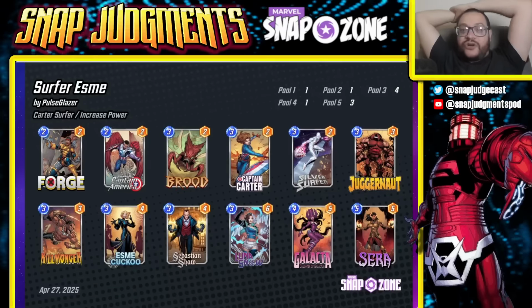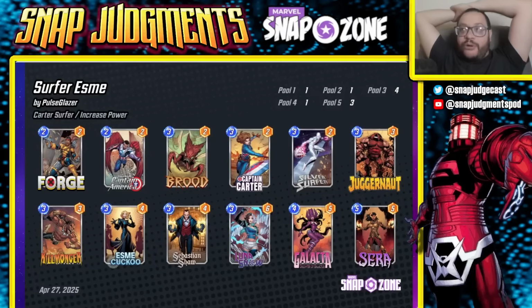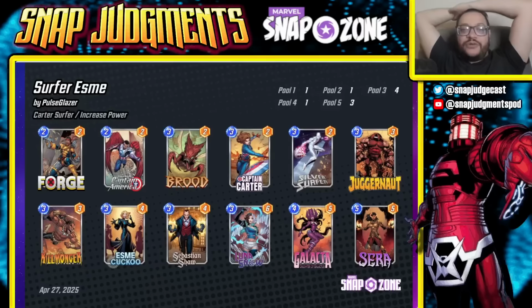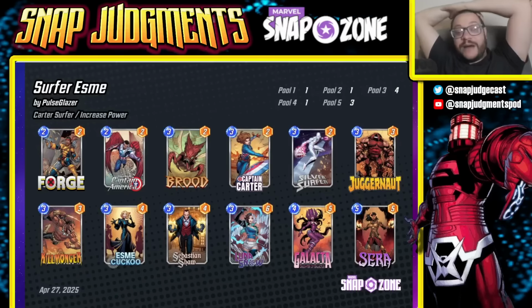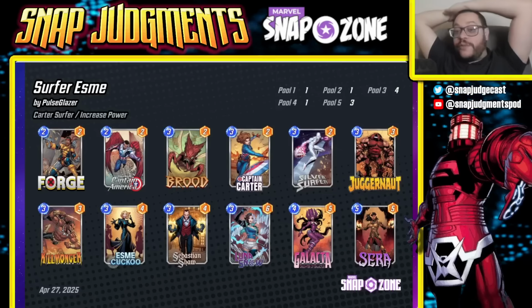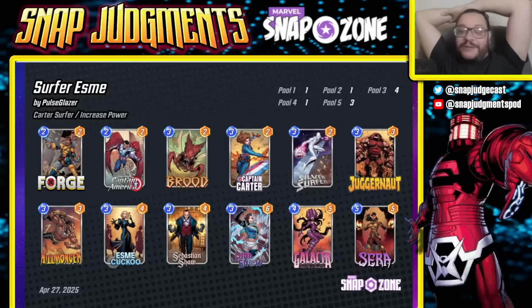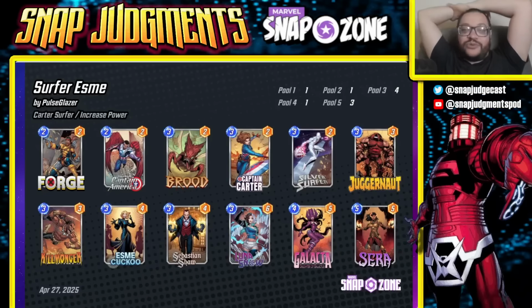Forge on Captain Carter ends up making it a 4 power card, which means it's generating an extra 4 power, giving that a huge spike of making it a 6 power fundamentally buff. If you can fill the back rows, same thing for Brood. It's a 6 power card. It's only a 4 power buff on Shaw, but a 4 power buff is nothing to sneeze at.